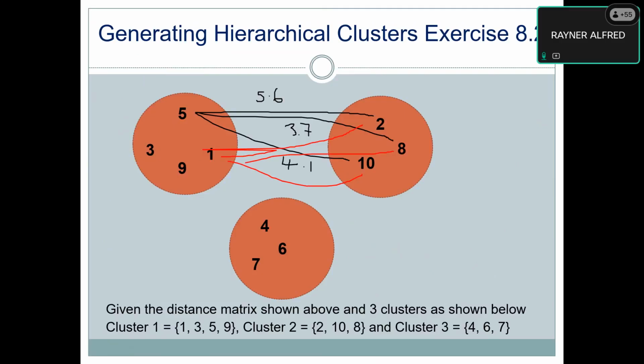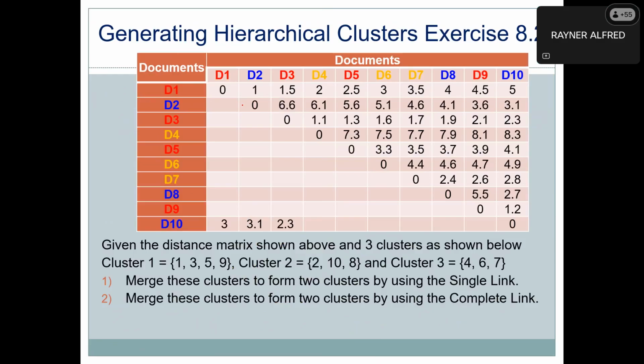Okay, so if we go back to here, when we compare cluster 1 and cluster 2, basically we are looking at D1 and this, and then D3 to this, and then D5 going to blue, and then D9 going to blue.